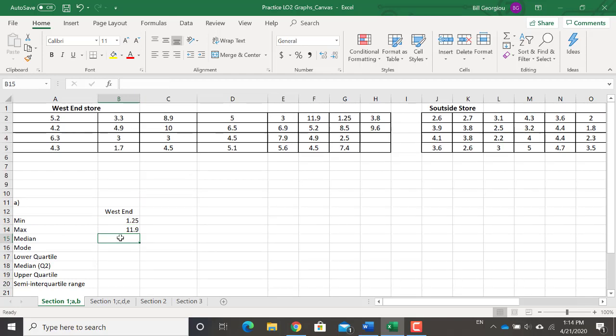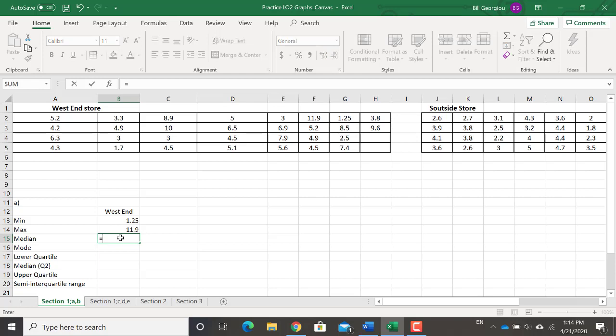The next thing that the question asks is to do the median. The median is the middle value of a data set, as you should know by now. In order to find the middle value, we should put our data into order. We don't need to do that in this specific question because we have the function, but you need to remember that the median is the middle value of a data set which has been put into ascending or descending order.